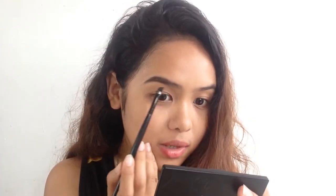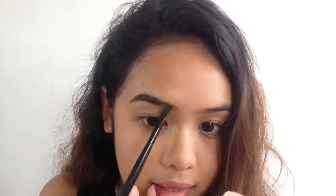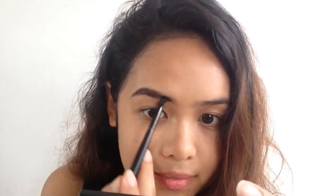Okay. Kung mapapansin niyo, hindi ko nilalagyan yung inner corner ng brows ko kasi ibang shade ang ating gagamitin diyan, medyo light. Sobrang konti lang product na kukunin ko. Sisimulan ko siya dito sa bandang gitna. Ayan, ina-outline ko pa rin. Kung ano yung matitira sa brush, ayun yung ilalagay ko dito sa inner corners. Ayan, para soft lang.